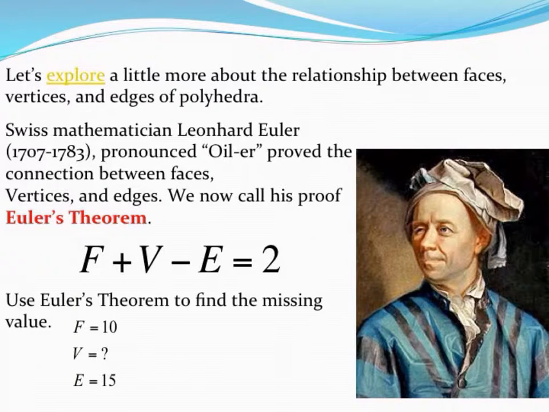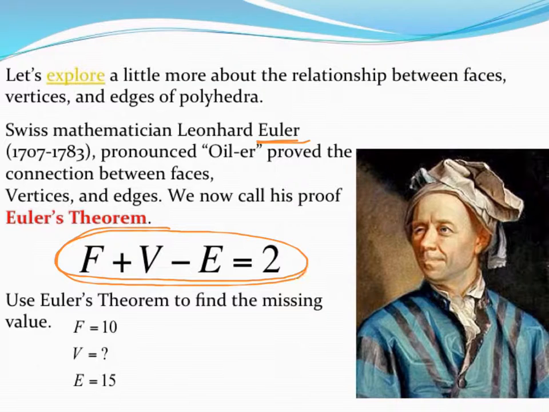In our previous video, we took a look at a way to count up the faces, the vertices, and the edges of a polyhedron. It turns out that there's a pattern to this, and this guy, his name is actually Euler, even though it looks like Euler, discovered that the pattern is always that if we add up the faces to the vertices and subtract off the edges, no matter what the polyhedron is, that answer is always going to be 2. So despite his weird wardrobe choices, he was a pretty smart guy, I suppose, and he came up with this theorem. So we can use this to find a missing value.